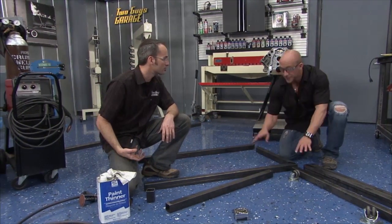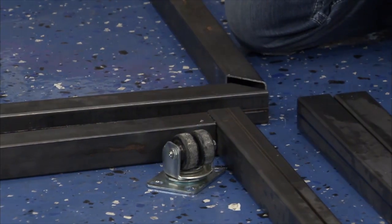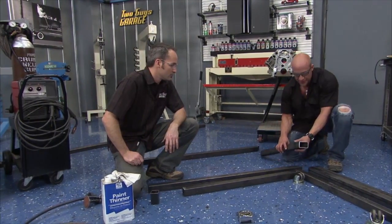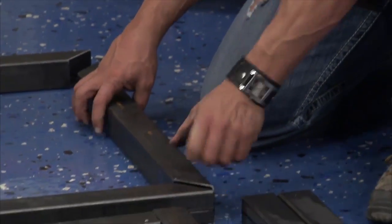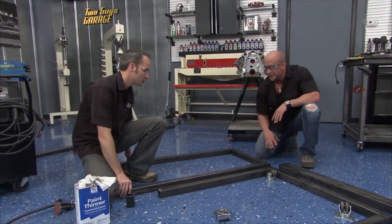Last one of these. Okay, so check this out, Kev. On the bottom, we're just doing butt welds. So it's okay, but when you want a professional look, you want the edges closed up, a little cleaner look. You want to do some 45s like this, and that way when we put the top and the front together, it's going to give that closed off look. A little cleaner fit, finish, and whatnot.